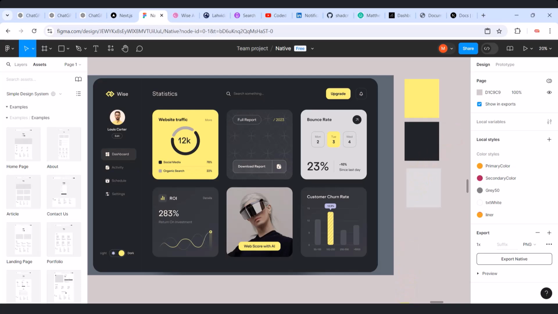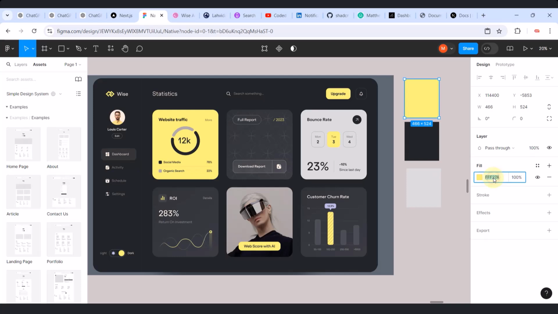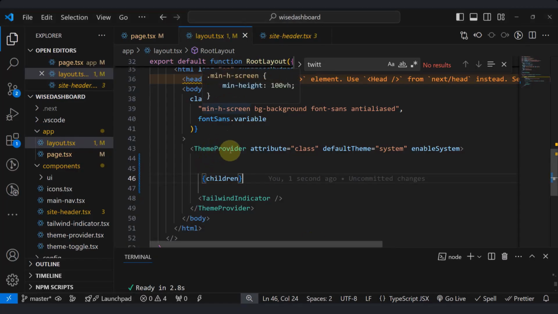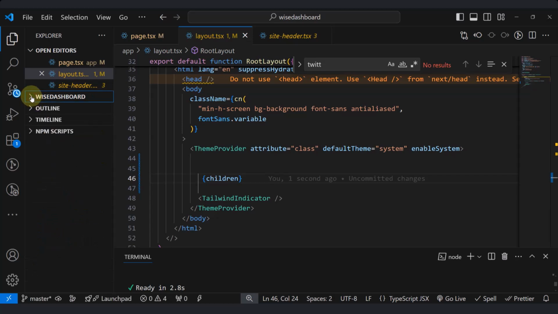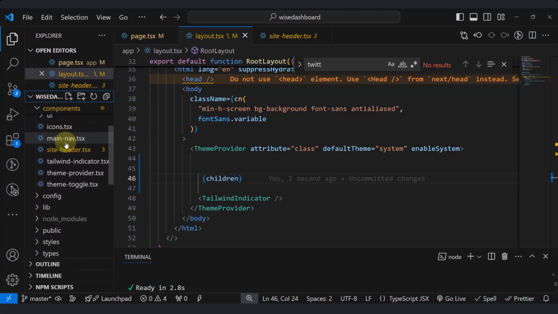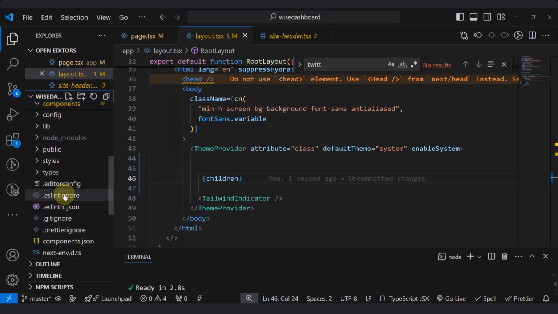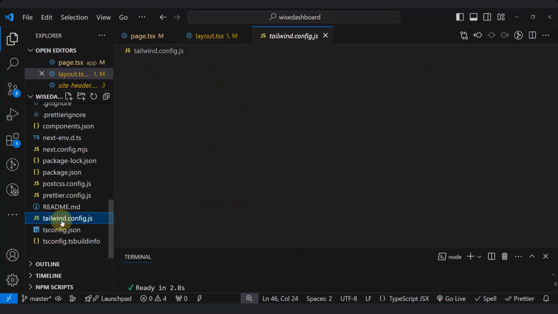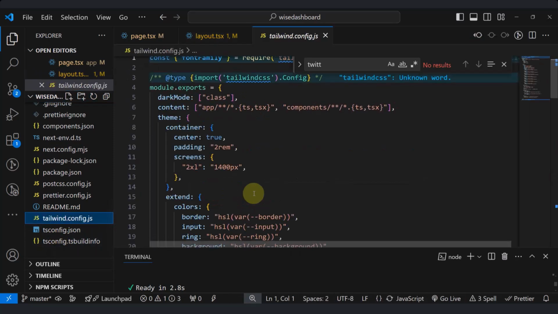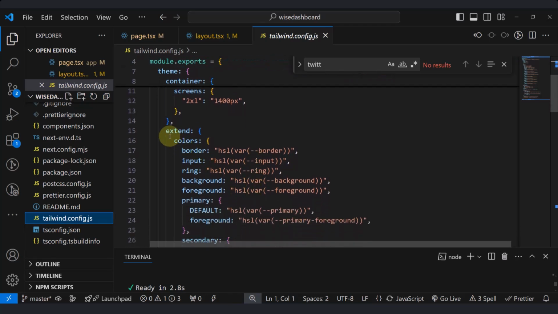So how are we going to do that? Let me just copy this. Please note that there is no hash symbol there, which we will need here. So I am going to go to Tailwind config. Okay, let's look for a file here, which is Tailwind config. Okay, this is TypeScript Tailwind config. Let's check here. So inside Tailwind config, as you can see, there is extend, there is colors, there is borders.